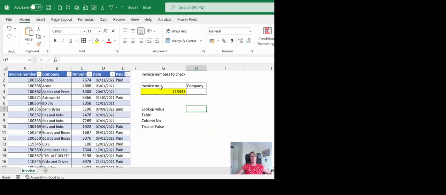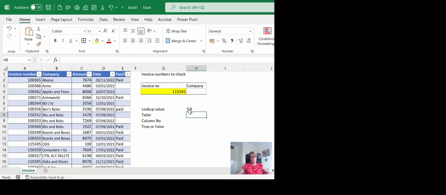So this example is in Excel, and we've now got some columns and some cell references. So let's have a look again. This information we're looking up is actually found in G4. So it's G4 that is my lookup value. I'm going to write these down so I remember them. Don't ever be afraid to write down things in Excel to help your thought process. We tend to think, oh, we've got to type everything, but sometimes writing things down really helps. Okay, so we're looking up the item in G4. We're looking up this invoice number.